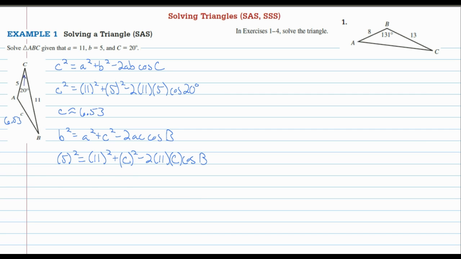Now here's where order of operations gets tricky. It's misleading, it looks like you can just put all this stuff together. You cannot. Order of operations says parentheses, then exponents. 11 squared is 121 plus c squared. So I can do that in my calculator, and I get 11 squared plus c squared is 163.63, and I'm just keeping that as a lingering value.